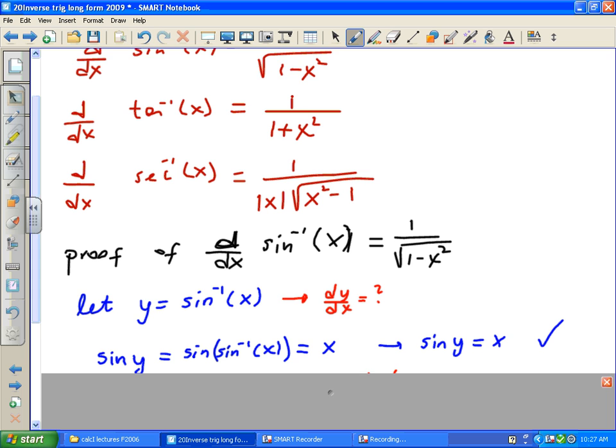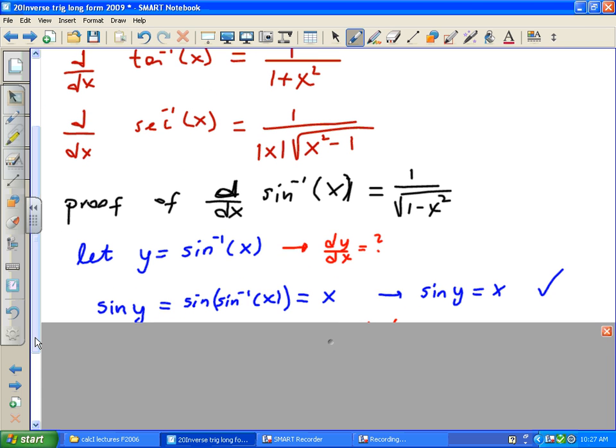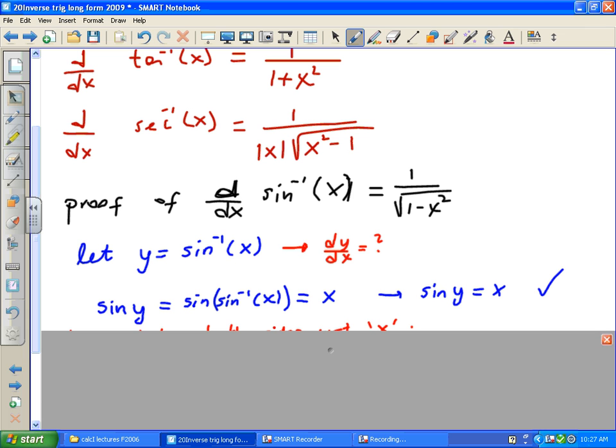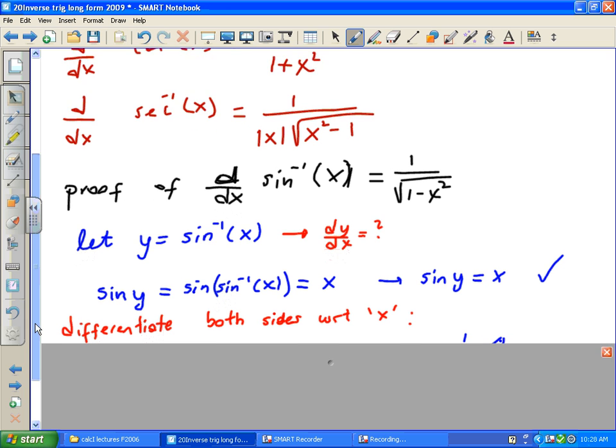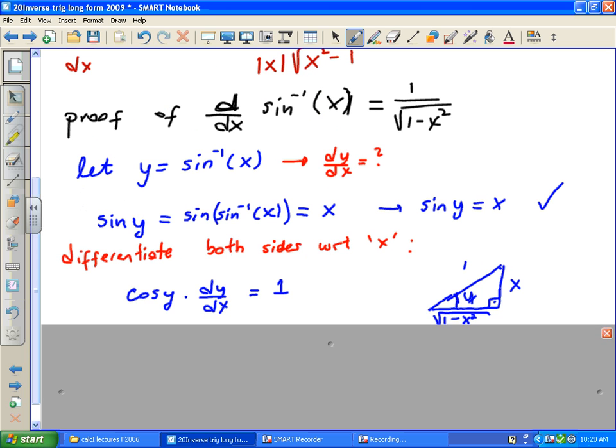Okay. Next step, let's differentiate, because we know how to differentiate sine, right? What is the derivative of sine y with respect to x? Think of it as like sine u. You're differentiating it with respect to x. It'll have a cosine in it, right? Cosine y, but cosine y times something. Good. This is like the chain rule. Cosine y times dy dx, because we are differentiating both sides with respect to x, and this is what we get. Cosine y times dy dx. And what about the derivative of x with respect to x? That's just 1, right? Derivative of x with respect to x is 1, okay?